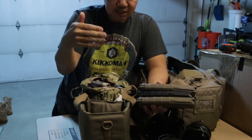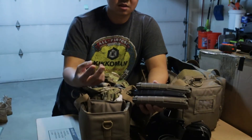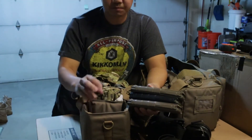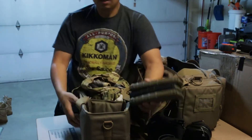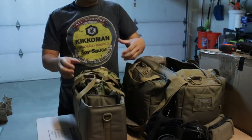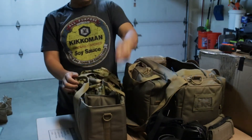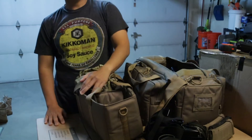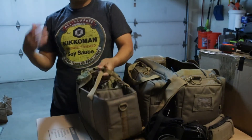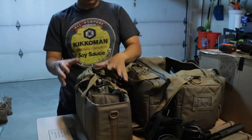For pistol I had 200 rounds — four boxes. I used up one full box and kept the rest in the main bag, walking it to each stage. Once we were done shooting a stage and had to move to a different parking lot, I threw the main bag in the van, dropped off my M4 in the back, drove to the next lot, grabbed my M4 and the stage bag, and walked up to the stage. Very, very convenient — that little stage bag design is excellent.